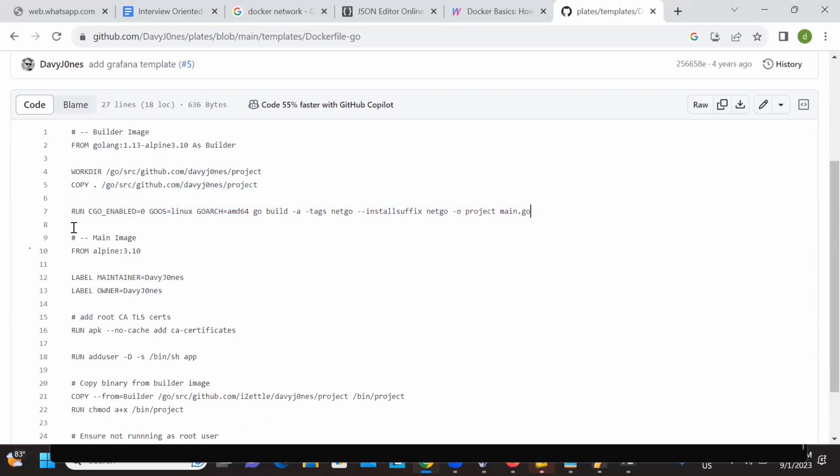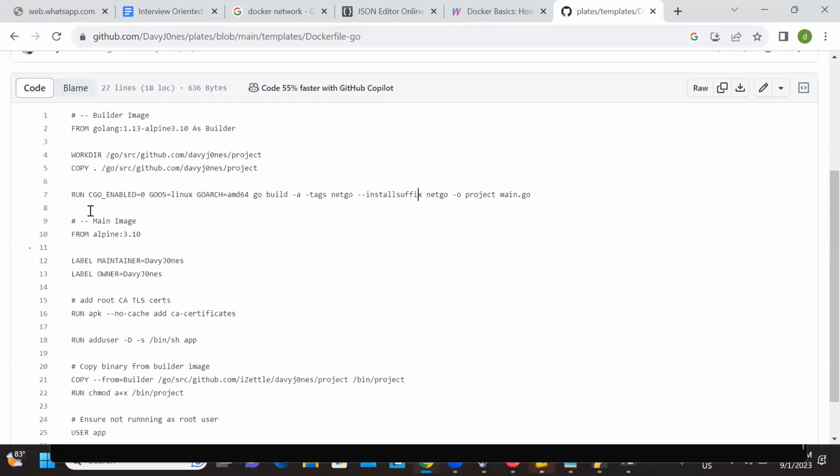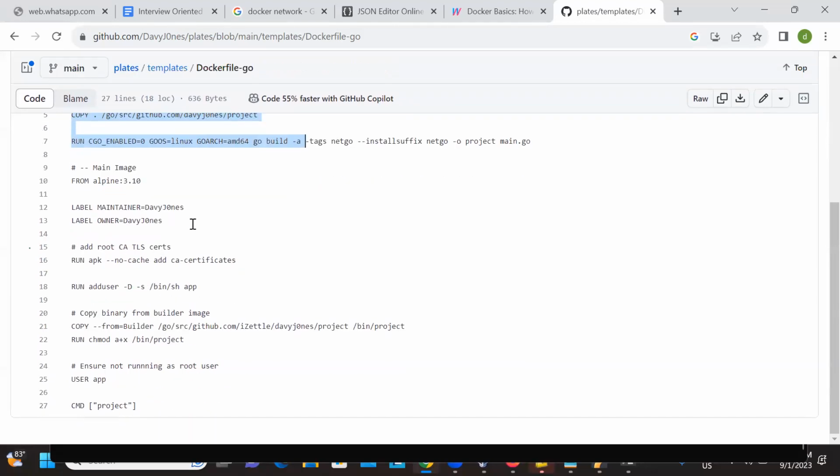These are all related to the Go language. It is something to do with their project. See, they are building their own Go language project. If you remember, we have worked on the Maven project, and we can mention Maven related commands like this. This is how they would run their Go language project, and they are creating another image. See, they are creating a builder image and another image from the same file itself. Okay, they are creating two things. Here we will see how these two are interrelated also.